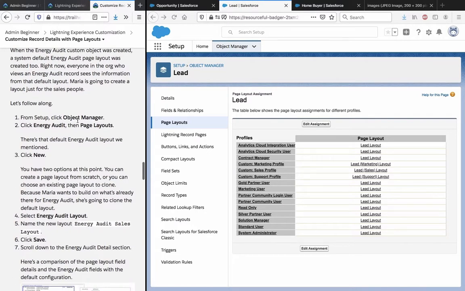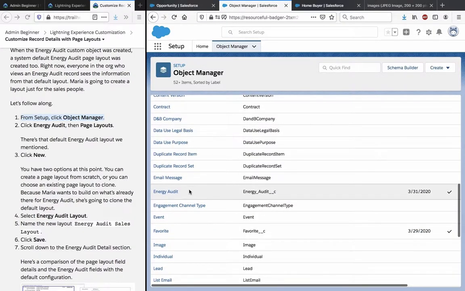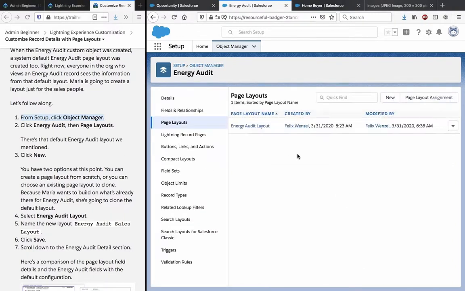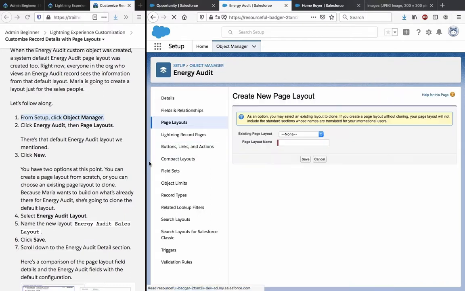Let's follow along. From Setup, click Object Manager, then click Energy Audit and Page Layouts. Okay, let's change it to Energy Audit and Page Layouts. Click New. You have two options at this point. You can create a page layout from scratch, or you can choose an existing page layout to clone.